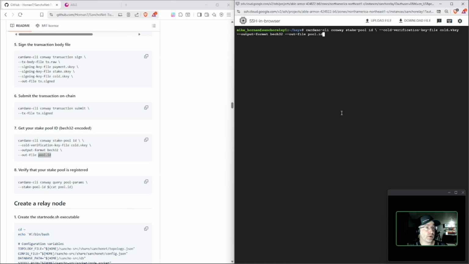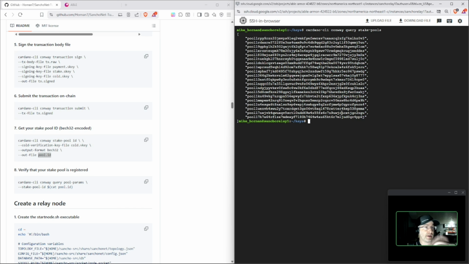Okay, so my pool ID is inside of a file, right? So if I go back to there, is my pool listed there? I'll just cat and see what's the content of my pool.id. And now I see that this is my pool ID. Do you see it on the list? Let me see.